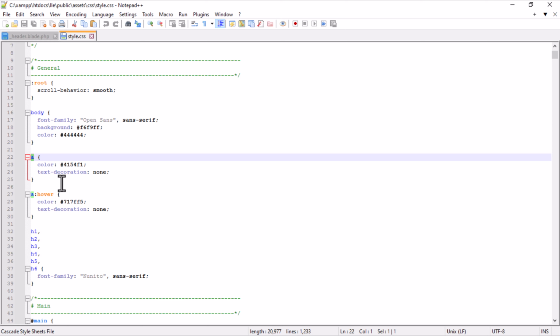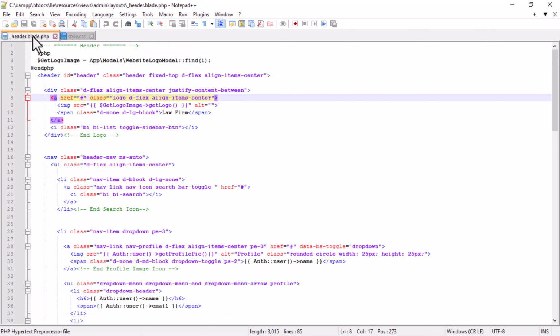Anchor. So you have something called anchor, when you are going to deal with links. Let's say for example, you see here we are starting with A. So A means anchor in HTML.